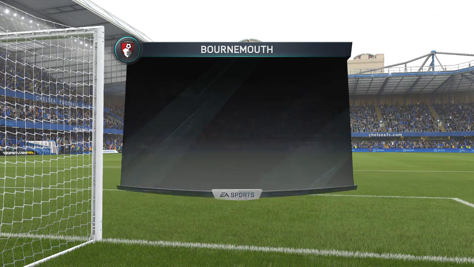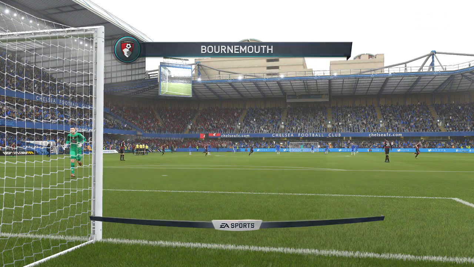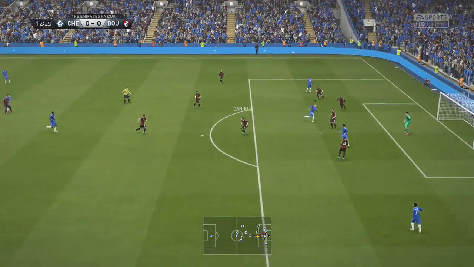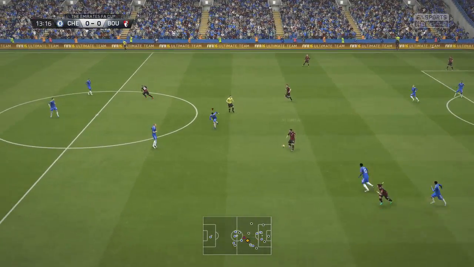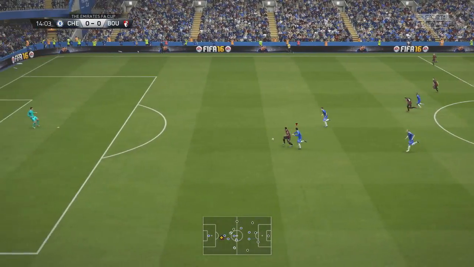This is the Bournemouth side for this game. They're starting a 4-4-2 formation. Wilson and Afobe will be starting as the strikers. It's a pretty decent Bournemouth side, and obviously another Premier League side, so it is going to be quite tough for us to go through. Bournemouth could pull off an upset, but really we should be going through to the next round of the FA Cup, and we should be going through to Wembley.